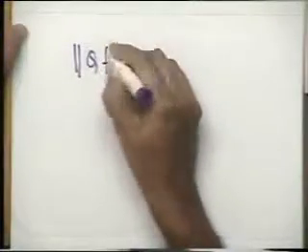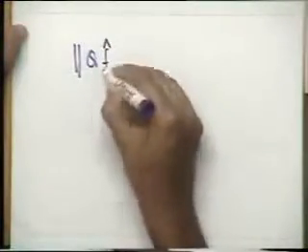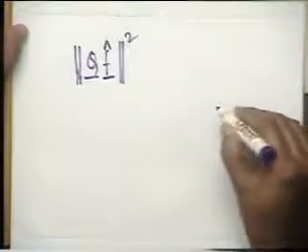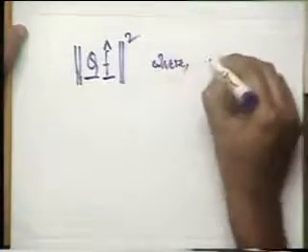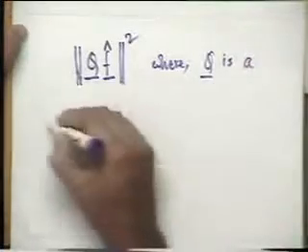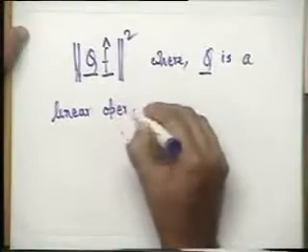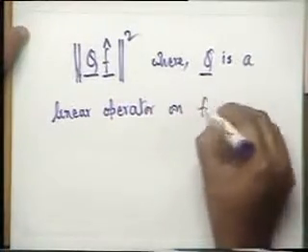Now today we are going to consider minimization under constraints, and let me tell you how we are going to do that. In the case of constrained minimization, or in case of constrained restoration rather, we are considering the minimization of the form norm of Q F hat squared, where Q is a linear operator on F.